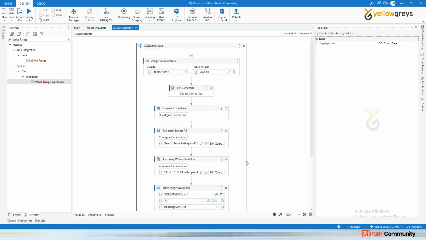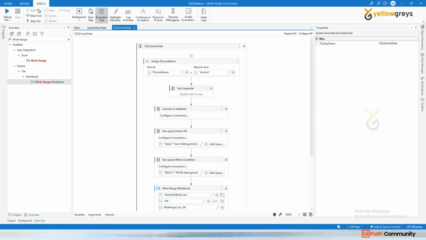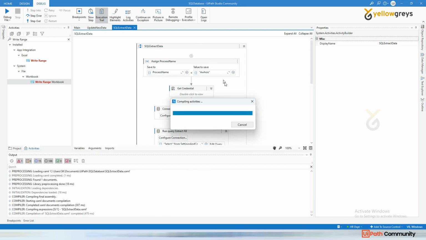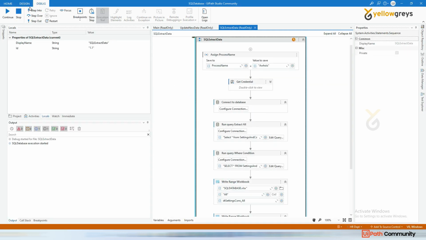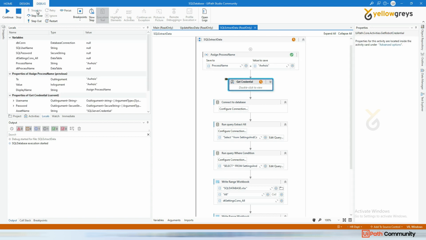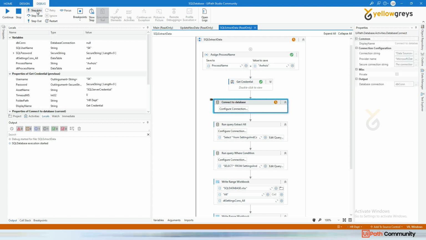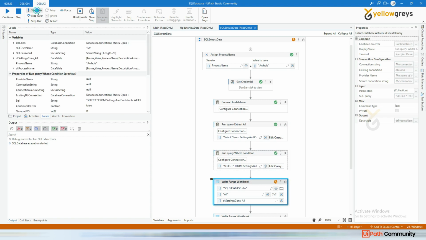Okay, so everything is done. Go here and step into, and check whether everything is executed or not. Everything is executing. Look now. Let's check the data table here, dt settings and constant all.